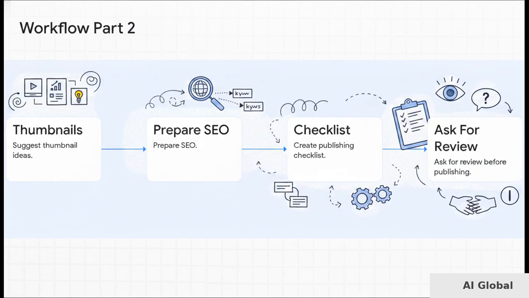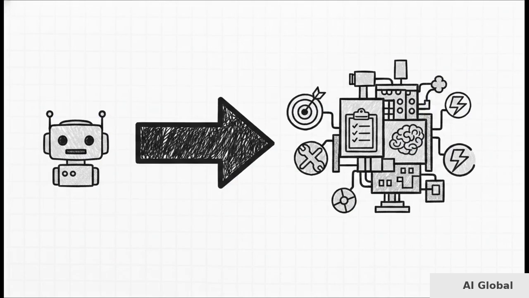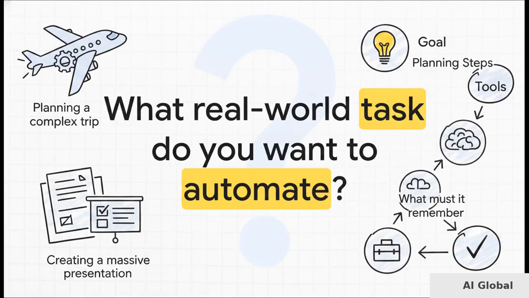And without missing a beat, it moves right into the packaging phase. It suggests thumbnail ideas, prepares SEO keywords, and generates a final publishing checklist. And finally, totally respecting its guardrails, it pauses safely just to ask for your review. It's a completely autonomous workflow managing a highly complex project from start to finish. So, just to summarize all of this: goal, planning, memory, tools, and actions. This cohesive, interconnected system, that is exactly what transforms a simple, reactive chatbot into a complex, multi-step, and just highly capable digital partner.